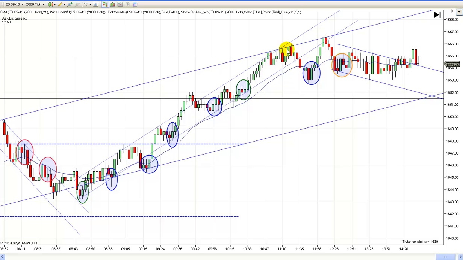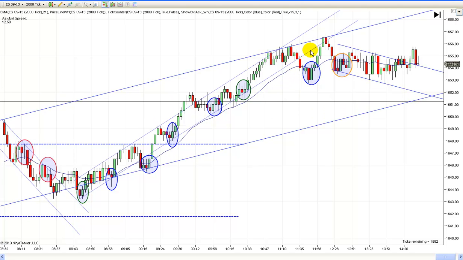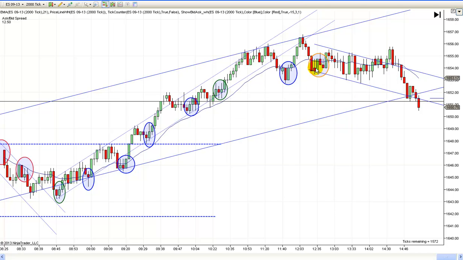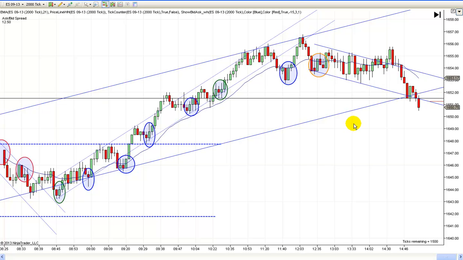I like this one because that was the first real break of this trend line for a long time up through here. We ran to a new high. I wasn't sure we'd make a new high, but I figured we'd at least come back and test the trend line, and there's a lot of room there. And then you might have even thought about going long here, but now you've got a lower low, a retest. So I drew this in orange just because I wanted to point it out.